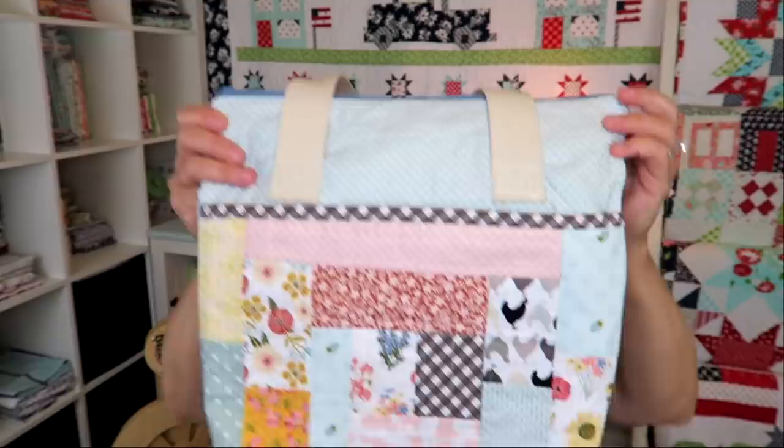I wanted to just do some more fun projects with these Quilt As You Go panels because they're so versatile and fun. And really, you can use a Quilt As You Go panel for pretty much any pattern, any of my bag patterns, and a lot of patterns out there that just call for flat material. You can just make your Quilt As You Go panel the same size that you need for the material. You could literally make this whole bag a Quilt As You Go bag. And so it just makes it really fun.